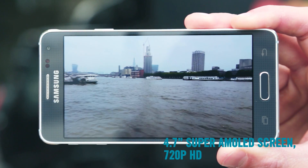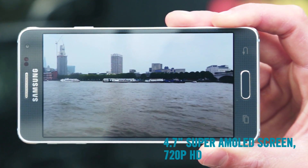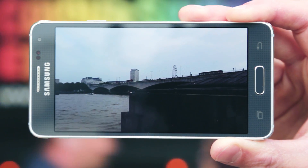It's all about bright colours with the Alpha screen. It really gives some of the best, most vivid colours we've seen. Things almost look better on the screen than they do in real life, and at 4.7 inch, it's definitely in the not-too-big, not-too-small size range. Great-looking metal with one of the most colourful screens ever.